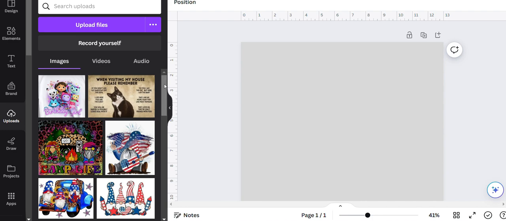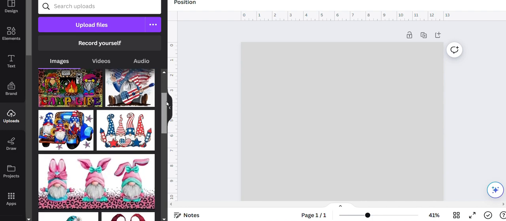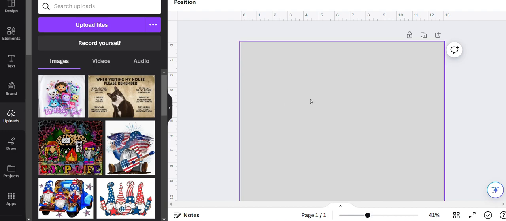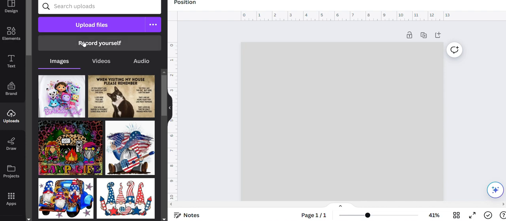Anyway, gosh, I'm already 45 minutes into this. You can actually put it on the hoodie and use that as a mock-up. I personally like the photos better. I think that looks better to me. Elements you'll use a lot, text you'll use a lot, and uploads. So those are the quick things that I thought maybe you could get started with.